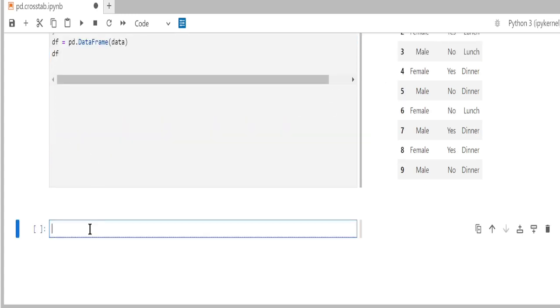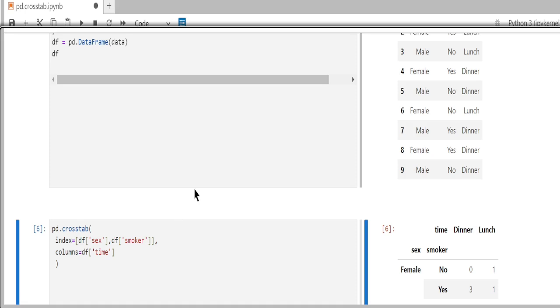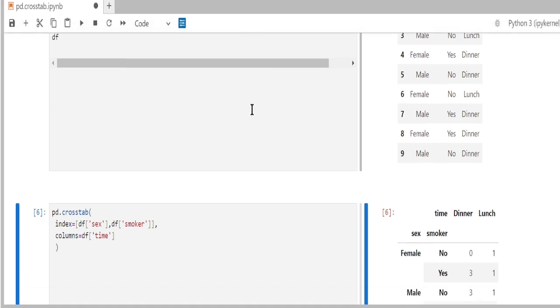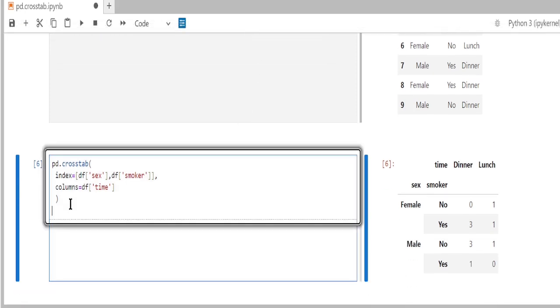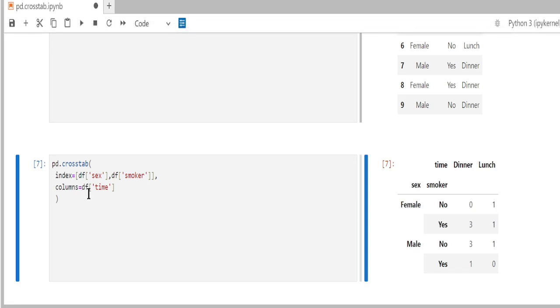So to count the number of smokers and non-smokers for each sex, the index parameter comes into application.